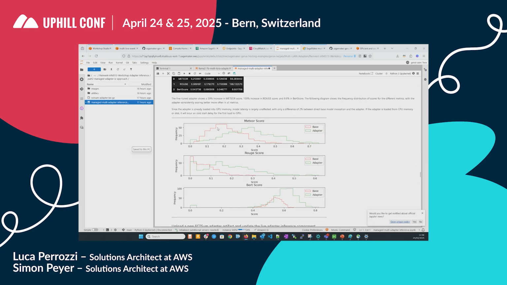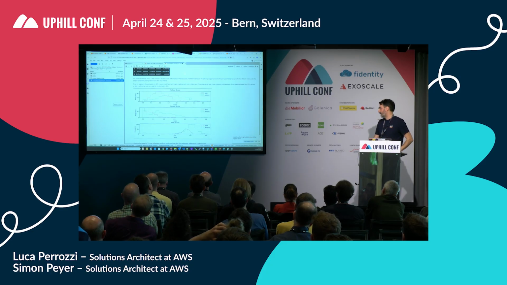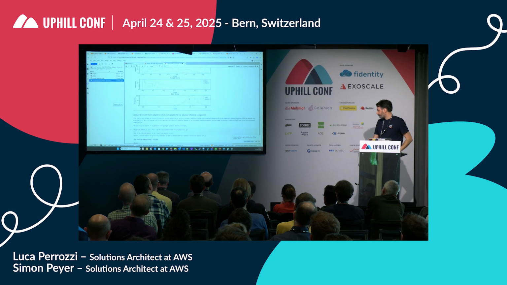We can do a cross-check, checking that without the adapter, the semantic similarity scores, being the Rouge score or BERT score, which are different kinds of semantic scores, with the adapter come closer to the truth. So this is to say that our LoRA training is effective, and it has increased the proximity of our inference with respect to the expected results.